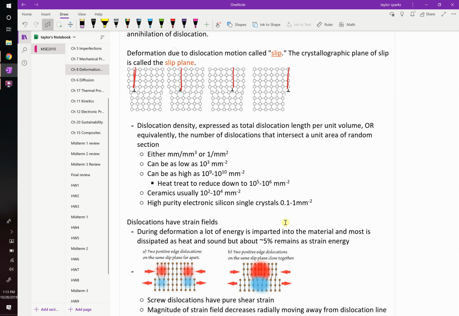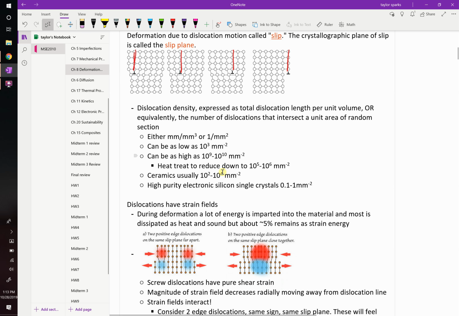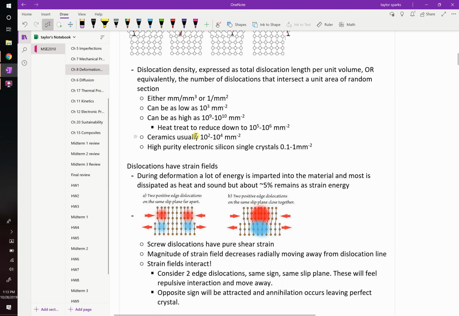For example, in metals, they can be maybe as low as 1,000 per square millimeter. Now, why is this done per square millimeter? Because if you were to chop the material open and polish it, you would see the dislocations sitting along the surface. So you count them per area, right? You could have 1,000 per square millimeter, up to as high as like 1 billion. So you can have a huge variation in the number of dislocations and imperfections in the lattice. And these numbers are much smaller for ceramics, as we'll talk about in a bit.